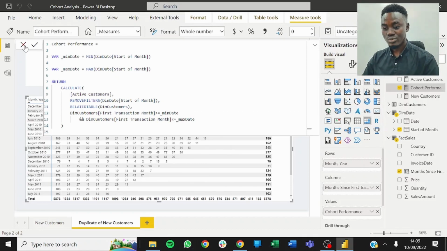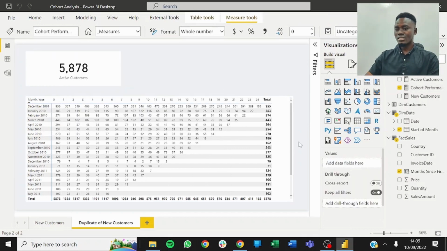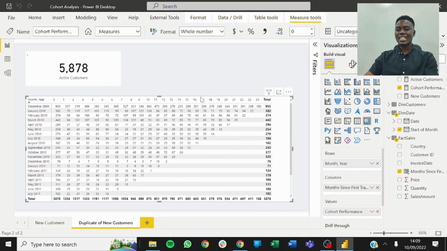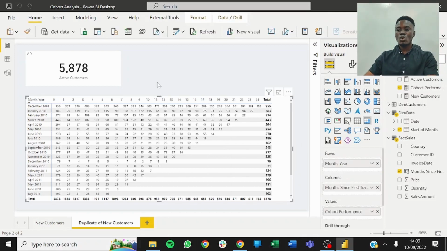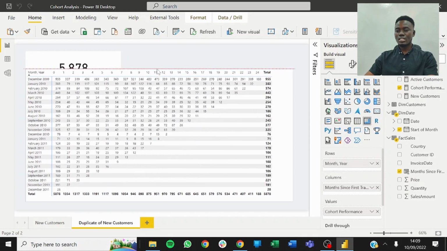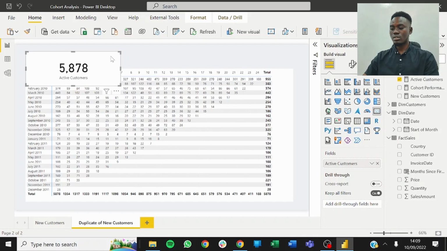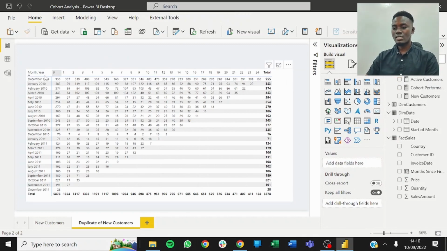So that's good. You realize now that this is working exactly the way we want it to work, right? We just told DAX, look at these customers that belong to this cohort. Let me take out this measure, we don't need it here. All the transactions they have may be in different months, but they should just stay on this row. They belong here. We don't want you plotting the graph and giving us the inverse of what we need, right? This is what we need, and this is what our result looks like.